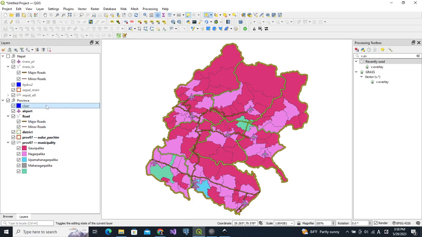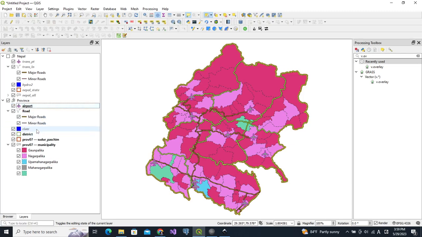So we bring the river below road and airport. Now the river is not visible because the scale is more than 500,000 which you put last time.